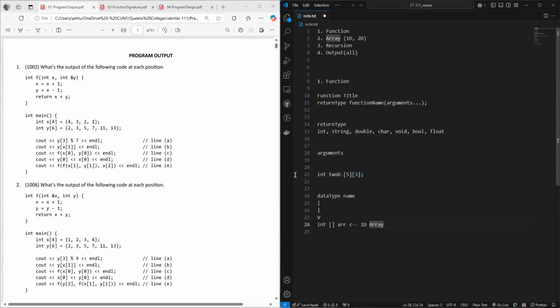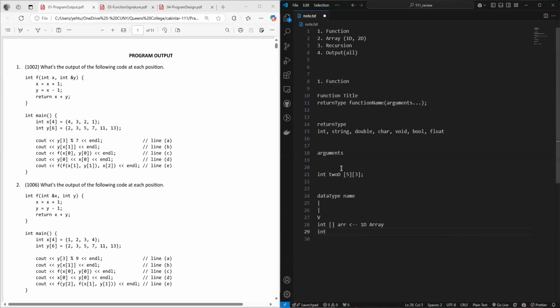How can I pass this 2D array inside the arguments? How can I write it here? Any guess? Yep, that is correct.